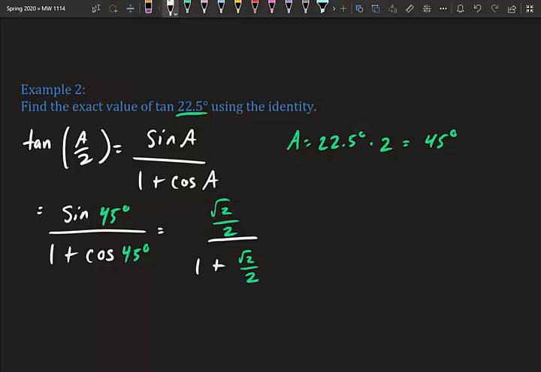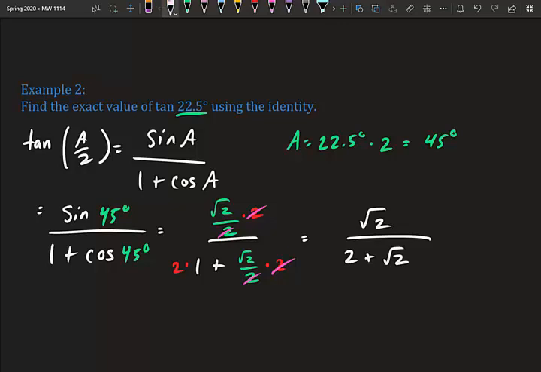And now we just need to simplify. So the first thing I want to do is try and get rid of the denominators because we have a complex fraction. So I'm going to multiply everything by 2. And what that allows us to do is get rid of the crazy denominators in the complex fraction. So we have square root of 2 over 2 plus square root of 2. That's a lot easier to work with.